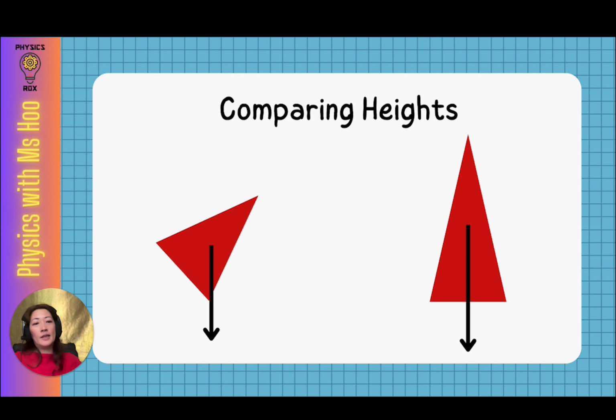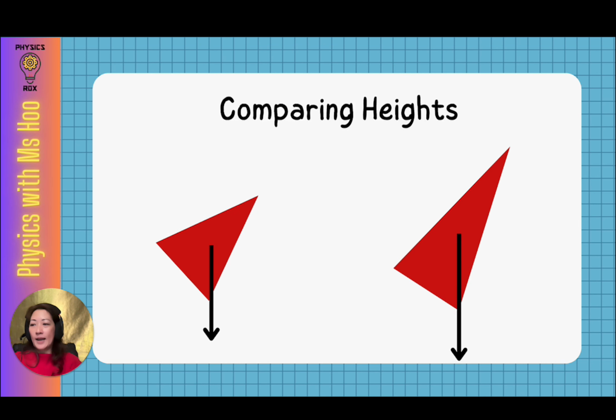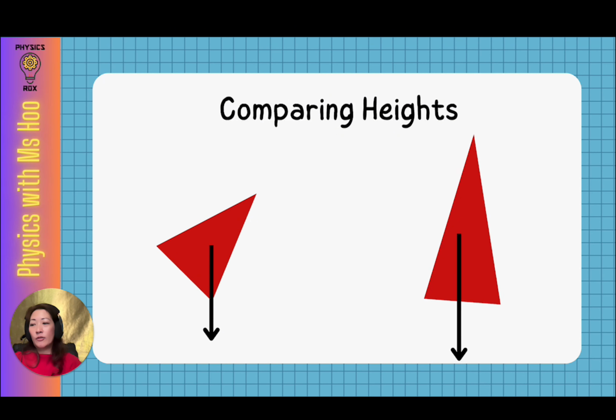Let's now tilt the triangle on the right. So again, the center of gravity has shifted, so I'm just going to reposition the weight line, and this would be roughly the highest angle it can tilt to before it topples over. As you can see, the shorter triangle can be tilted to a greater angle compared to the taller triangle.